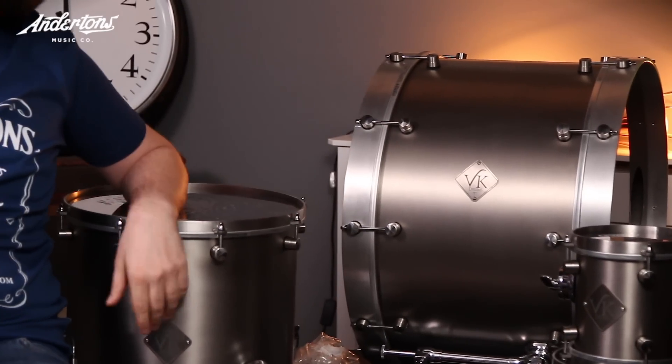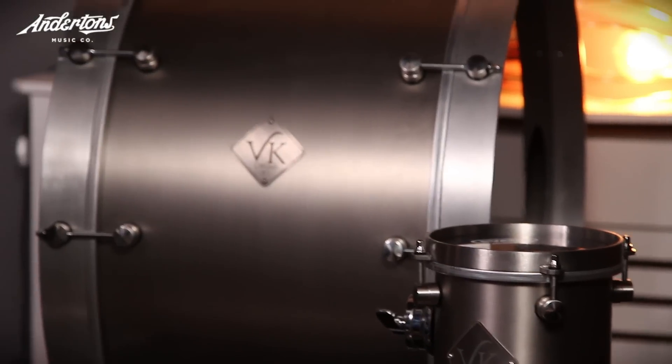His workshop is in a massive factory in Sheffield, and he's got one corner of it where he makes drums — it's a passion, a labour of love. Each one of these drums is made with love, and it's also locally sourced Sheffield stainless steel. The shell itself is titanium, but all the hoops, the lugs, even the bass drum hoops, are all Sheffield stainless steel — same as your cutlery. Even spinning, turning, threading, and polishing one lug might take three or four minutes. Imagine how many lugs are on this kit.